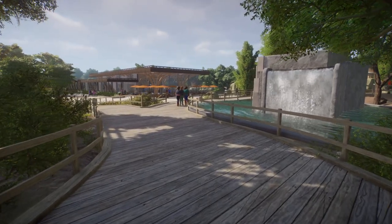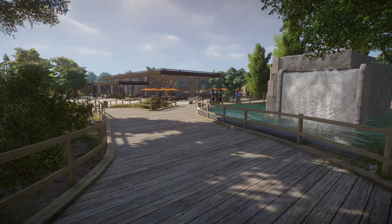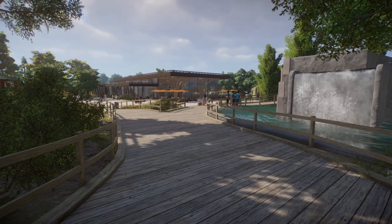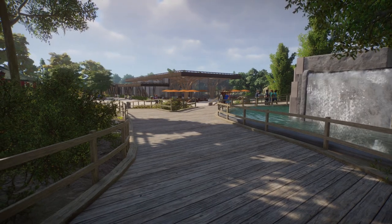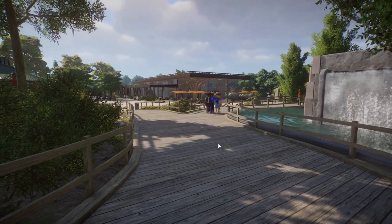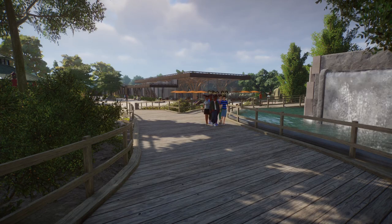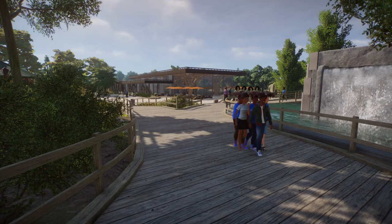So should I just go down this path? Is there anything in that area I should go to first, over by the savannah, or should I just round this bend here? Actually, I didn't touch a restaurant. I just touched the foliage in front of the restaurant, which was basically just a reed. I just made it fit to the rest, so we don't have to walk there. It's still the same.